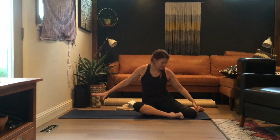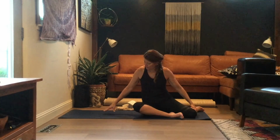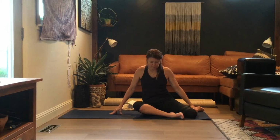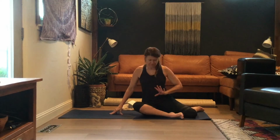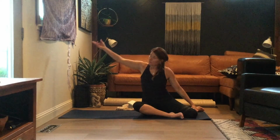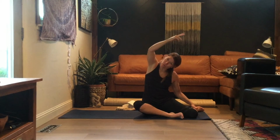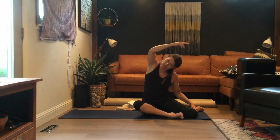One hand is wrapped around the shin of this bent leg. The other hand is here on the mat. This is how we start. We sit up tall, so we are pushing our abdomen forward, okay, so that you can feel the flat back there. And I'm gonna go ahead and hold onto my shin and let go of the mat, and I'm sweeping my arm up over the top of my head, and I'm assisting the pull by pulling on my shin and getting a deep stretch here.